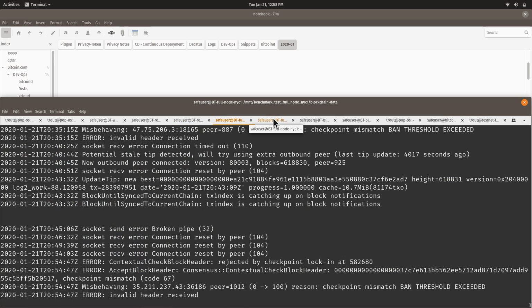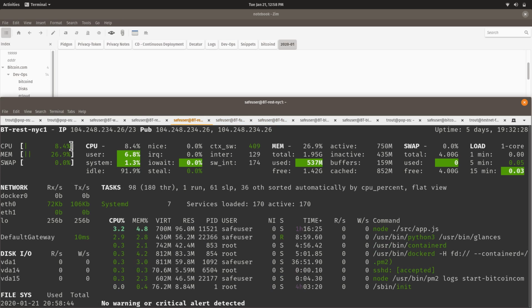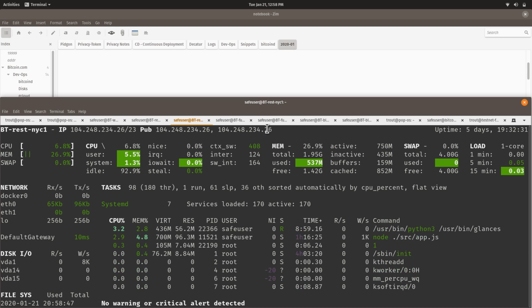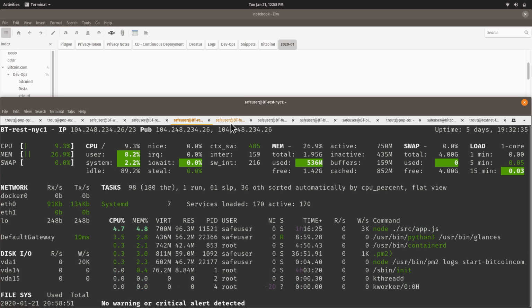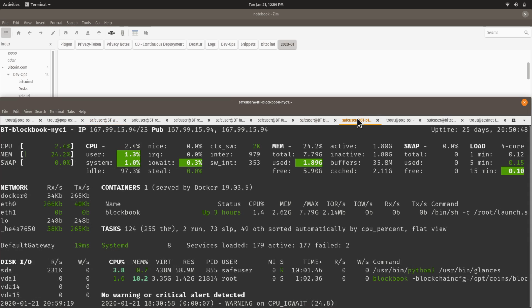Same test as I ran in the previous video. So let's see, there's the REST API. This is running at about 10%, although it's saying that the app's only using about half that, 5%. The full node, this spiked up to, well, no, I think it was between 10 and 15% before. So even with 750 milliseconds between transactions, the full node's still not showing any appreciable difference. And Blockbook is also not showing any appreciable difference. Glances is using more CPU power than Blockbook is.